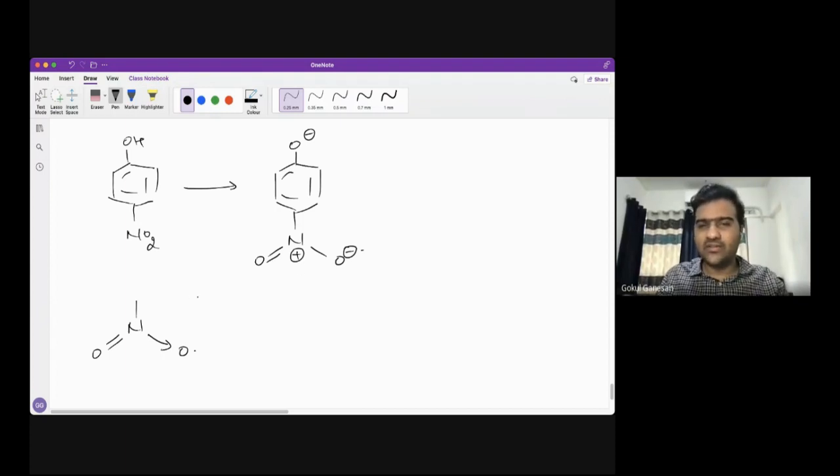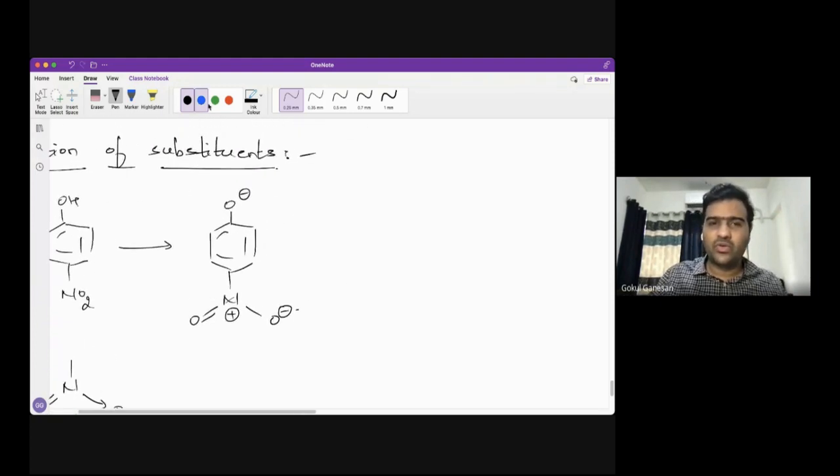Both these representations are well accepted, but I will be preferring the use of this representation because it will allow me to move electrons, because if it's a single bond, I know how to move it around basically. Rather than a coordinate bond, which doesn't have charges, and hence I can't account for stabilities of the conjugate base. Okay, so what have we dealt with so far? I bring the electrons in here. The electron goes to the ortho position. So I have negative charge here, double bond O, the NO2 group as it is.